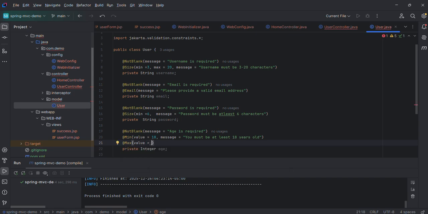And the maximum age value is 120. Message: please enter a valid age.